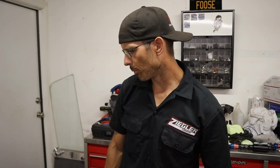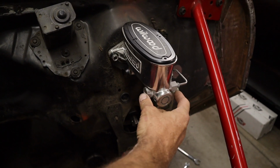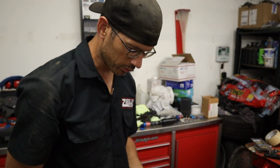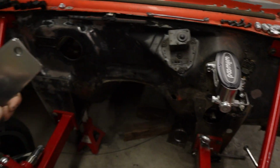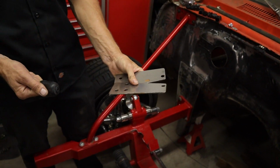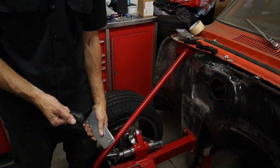Before I order anything else, we're gonna go through our parts and then see what we need to get. So we only need to do one order instead of doing multiple little orders. I need to find the plugs, because this master cylinder, you can have the outlets on either side. So I needed to find those, which I found. So we got them stashed in this box here. So we got the plugs. I think these are the screws for the cap. Then we got the little boot for the brake pedal. We found the shims that go with the front end to shim it. So that's good. So we found all kinds of stuff.